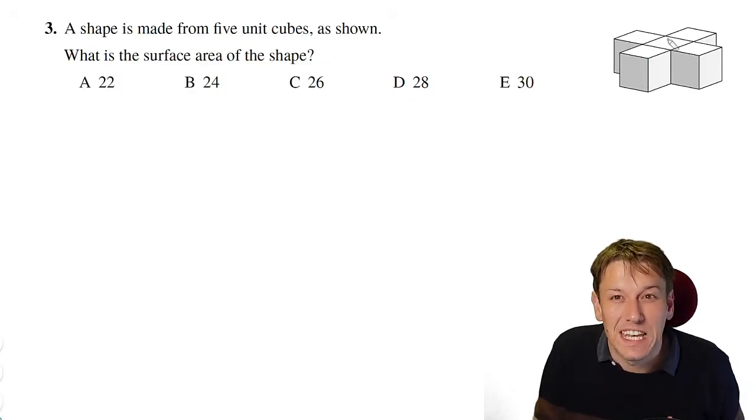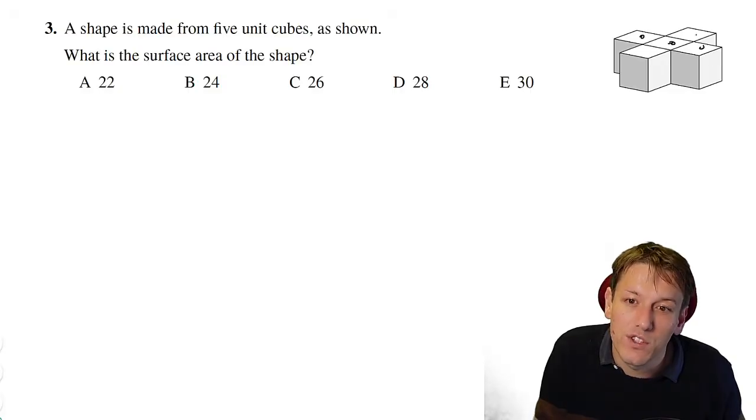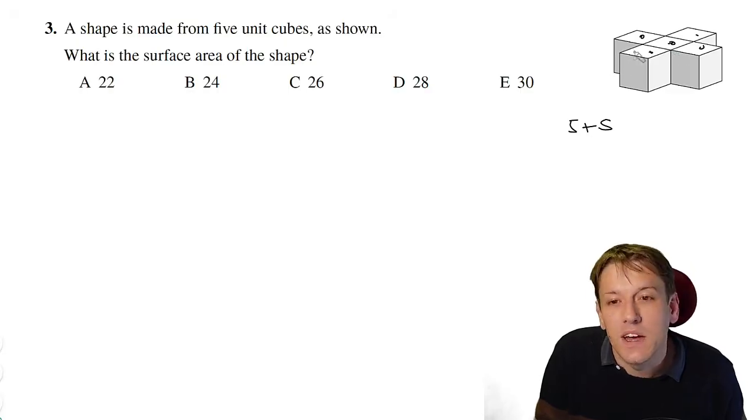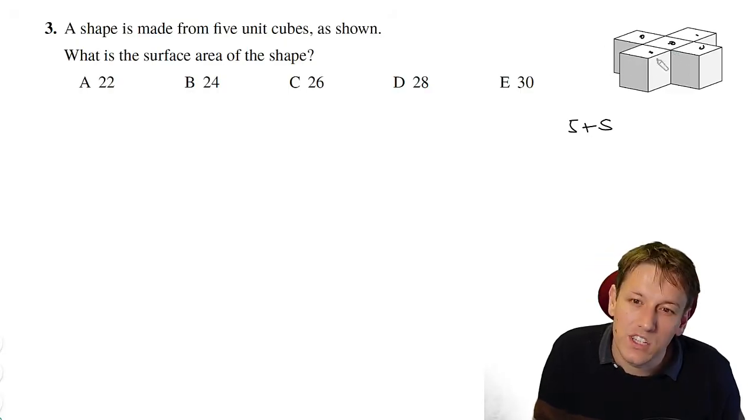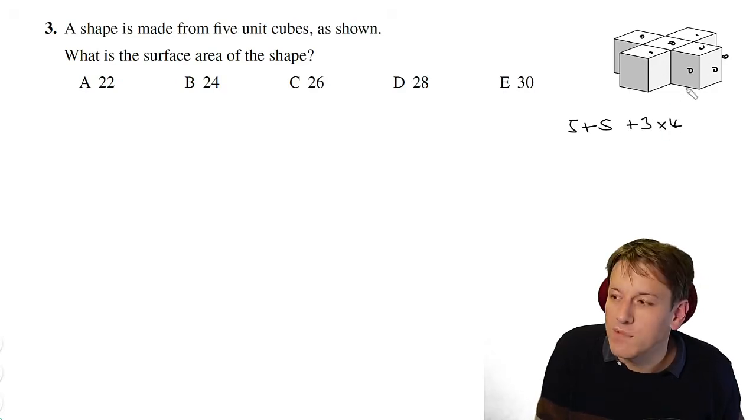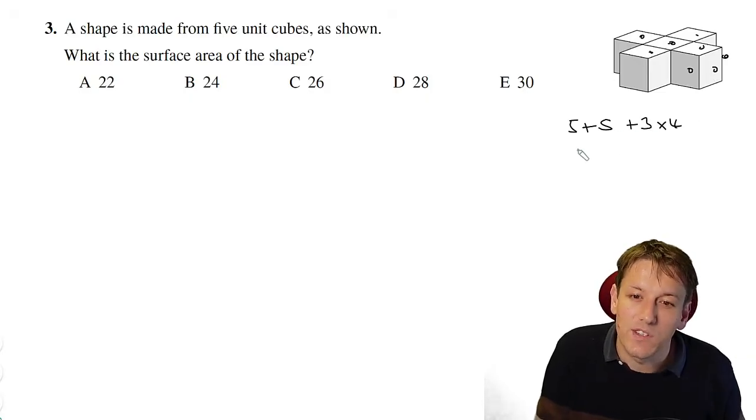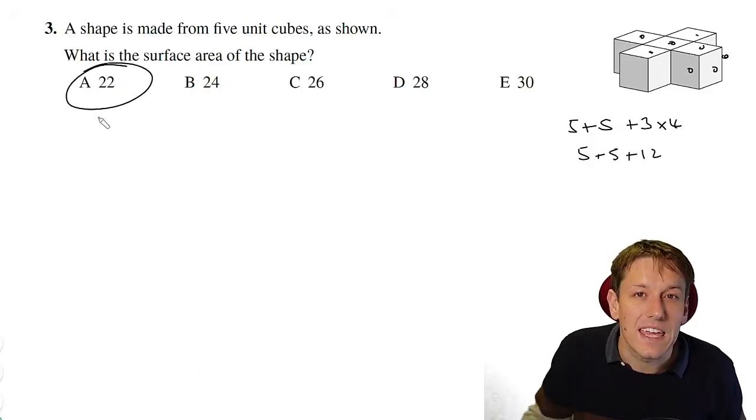So what we need to do is just count up how many squares there are in the surface area, and you can see we've got on the top here 1, 2, 3, 4, 5, and there'll be another 5 of those on the bottom, and then we just need to count the ones that go around the side of the shape here, and you see we've got 4 cubes sticking out here. Each of them will have 1, 2, and there's a third one that we can't see here, so each of those will have 3. So if I add on 3 times 4, that will be 3 for each of those 4 cubes. 5 plus 5 plus 12 then is 22, and the answer is A, 22.